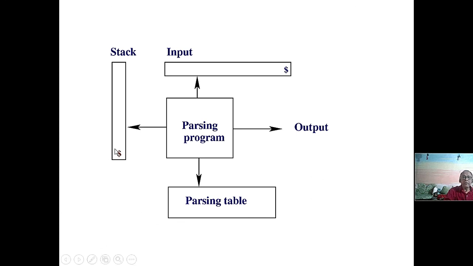Bottom up parsing, the whole technology is different. What they do is put the whole string into a stack. Here in top down we put only S, and then using the parsing table we put the derivation, but here all the things go into the stack, and from left to right we try to get a handle. Handle means the rightmost handle, so that you can derive it from your grammar. You put that variable in, so it is shift-reduce: either you shift or you reduce, and you get more variables. Ultimately it will be S again. In top down you start from S and a lot of things come and vanish, but in bottom up all the input string comes here, and ultimately S would be here. So that's it for bottom up parsing.